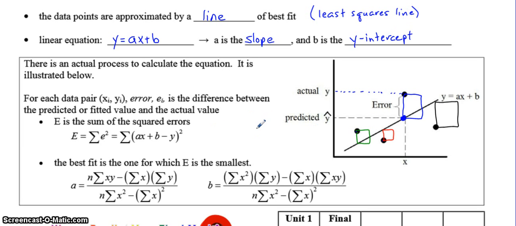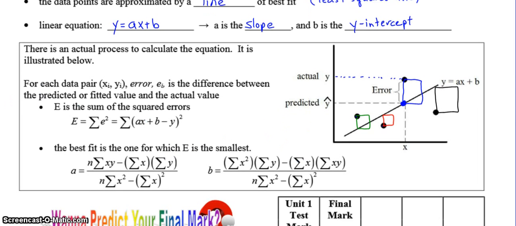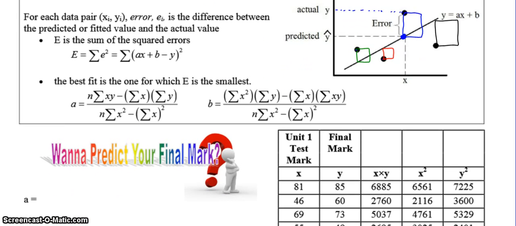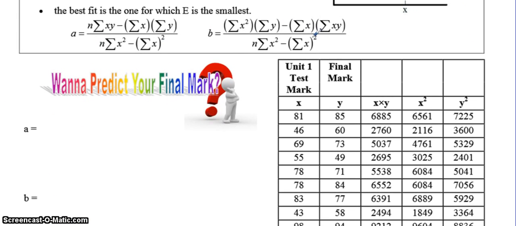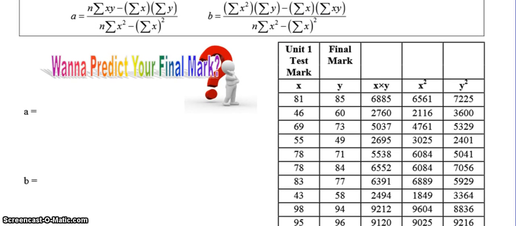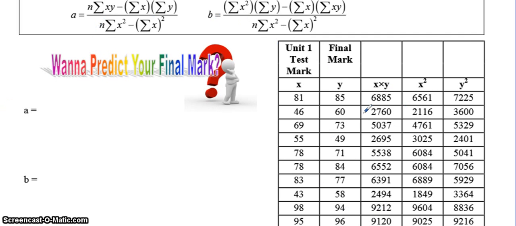So you don't really have to know that for this course. I wanted to explain how that formula comes about and why there is a specific formula that would be used with any piece of technology. So all you really need to be able to do is to calculate the a value and the b value in order to get the equation of the line of best fit. The good news is all of the values came from the same table that we looked at last day.